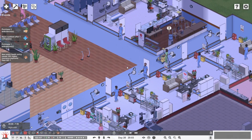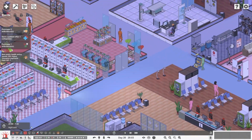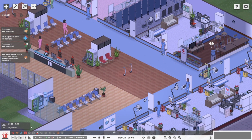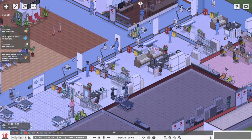But first things first, let's get some doctors in, and the receptionist, and the pharmacist, and a cleaner. Let's get the essentials in for a night shift, and we'll see how it goes. The only thing is, the night shift has started, but I think we're closed because it's 3 minutes past 8. If we add people in now, say we've got 2 doctors on the night shift, are we going to reopen? Is that going to happen? I'm not entirely sure. Do you know what? We'll give it a go. I imagine we'll reopen because we have staff to actually treat people.